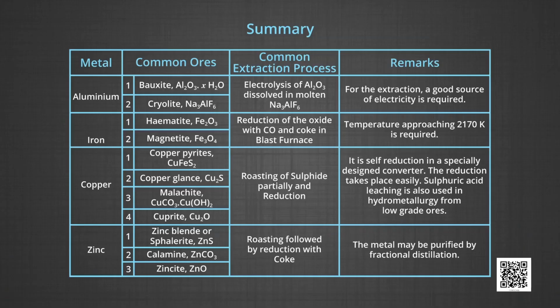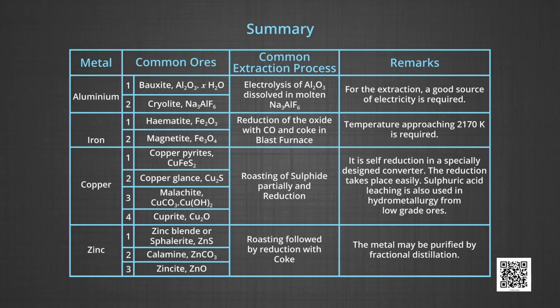So, let us summarize. For getting pure metals, we require refining. Refining process depends upon the differences in the properties of the metal and the impurities. Several methods are employed in refining of the metal. For obtaining metals of high purity, several techniques are used depending upon the differences in properties of the metal and the impurity. Extraction of aluminium is usually carried out from its bauxite ore by leaching it with sodium hydroxide.